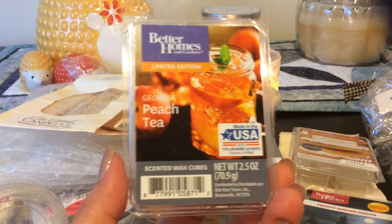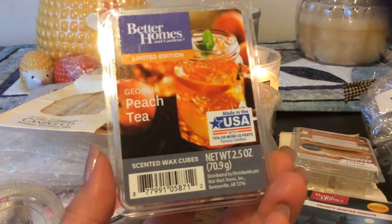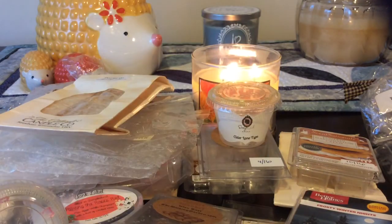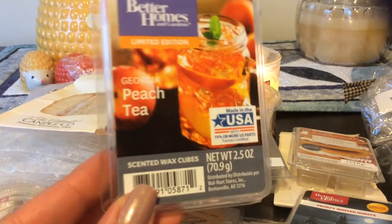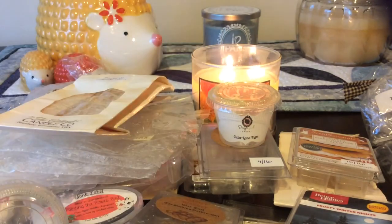From Better Homes and Gardens, I actually need to get more of this. This is Georgia Peach Tea. Oh my god, I love this one. It's not overly peachy for me. There is a fruity kind of peach note in there, but the tea is just gorgeous. It's such a gorgeous tea scent with the sweetness from that peach. I just do really love this. I actually need to get more of that. I love it.